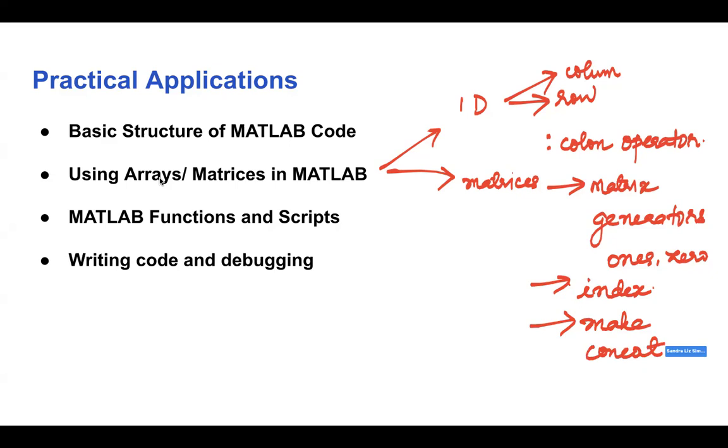And then we also saw matrix operations, that is addition, subtraction, multiplication, and element-wise operation. You remember the difference between star and dot star, the element-wise multiplication and all those things. So these matrices can be used at several places. The ideas that we learned using these matrices can be extended to several practical problems also.